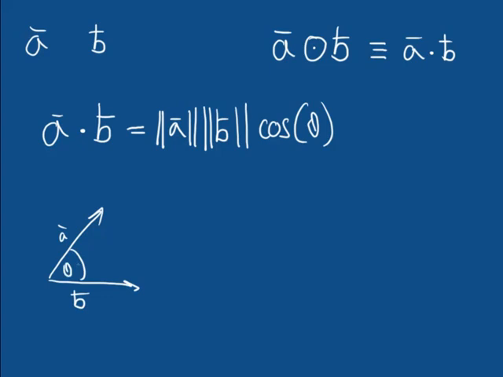Now it is worth noting, and this may get a little advanced for some of you, so if this doesn't make sense now, it should make sense after you've seen the cross product in the next video, that this angle of rotation, if you will, is based on the following: if we had our vector A and our vector B in 3D space, we're going to find an axis that is perpendicular to A, at a right angle to A, and at a right angle to B, and it's that axis that we're measuring this angle of rotation on.